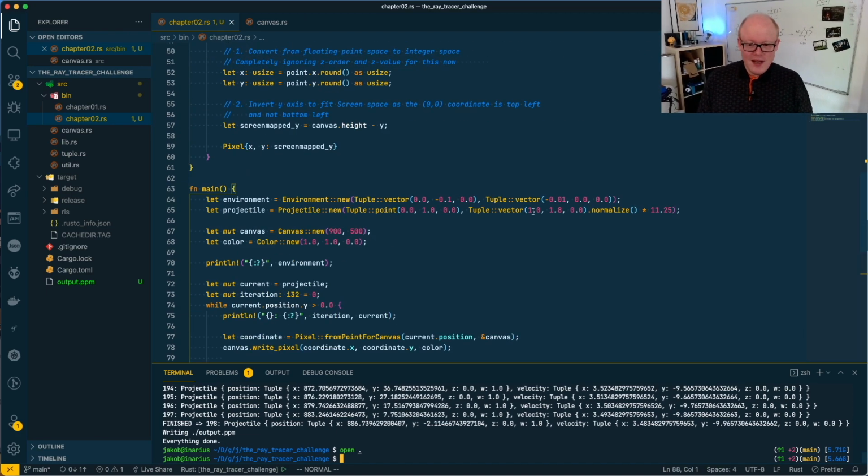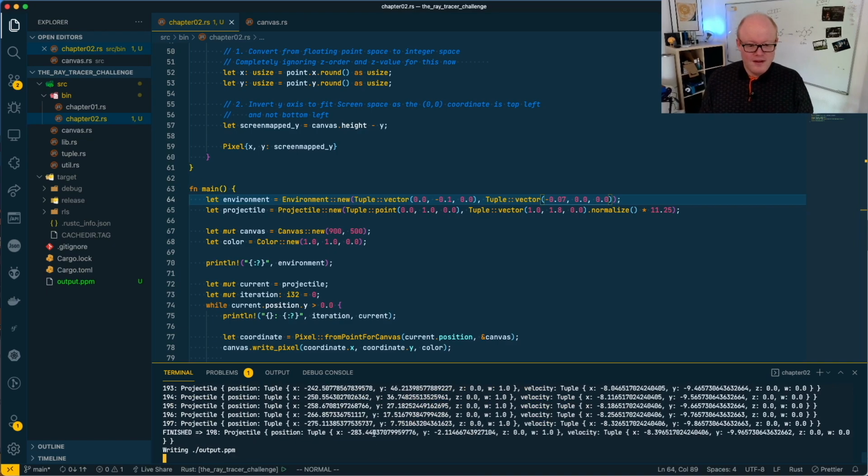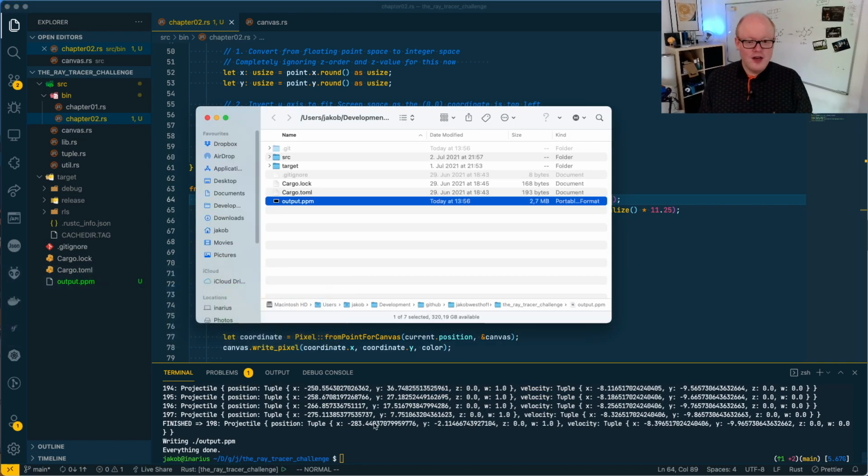So if we, for example, now introduce a lot more wind, let's say in the x direction, let's say 0.07 here, we should get quite a different output path.